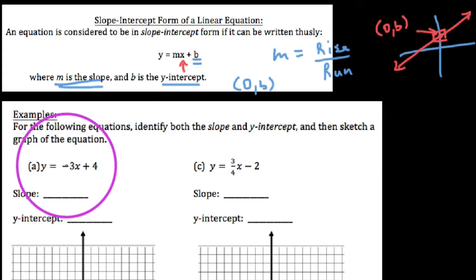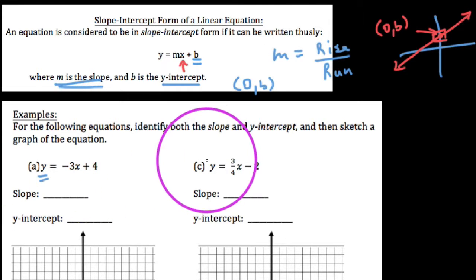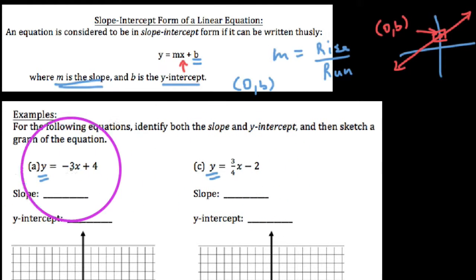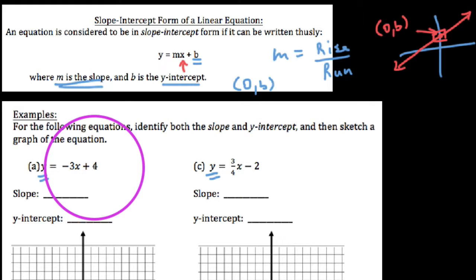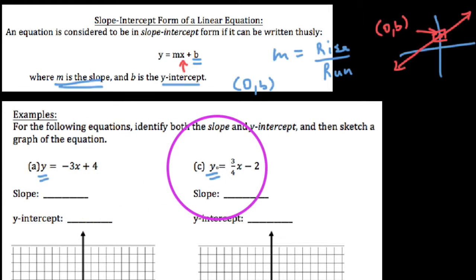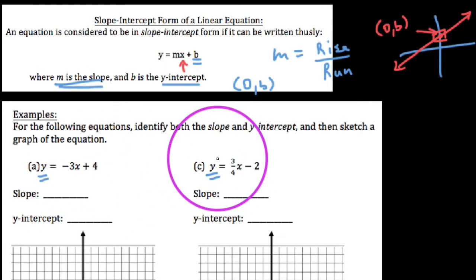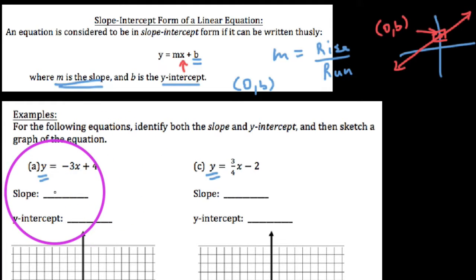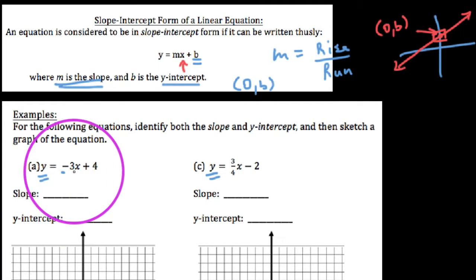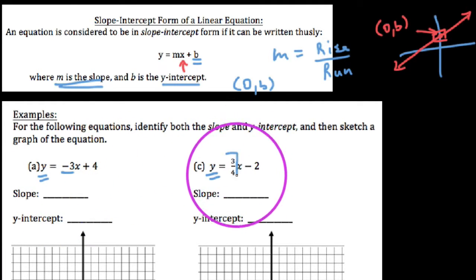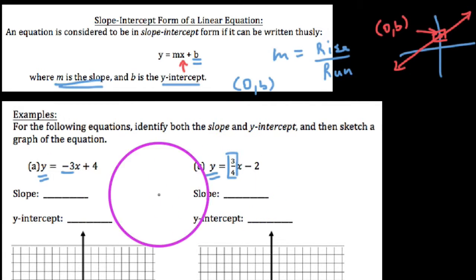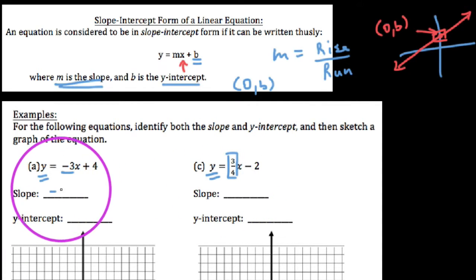But essentially, if we know the slope and the y-intercept, then we can quickly construct these graphs here. So when you have equations that are in slope-intercept form, that is, the y is already isolated and in terms of x and it's linear, then we can quickly construct these just by identifying the slope and the y-intercept. So looking at both of these equations here, what we're going to do is start by identifying the slope, and the important thing to note here is with slope, it is always the coefficient, or the number that we're multiplying by the x value. So we'd say that this line here would have a slope of -3.